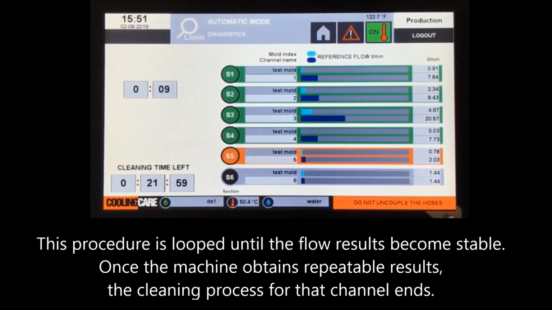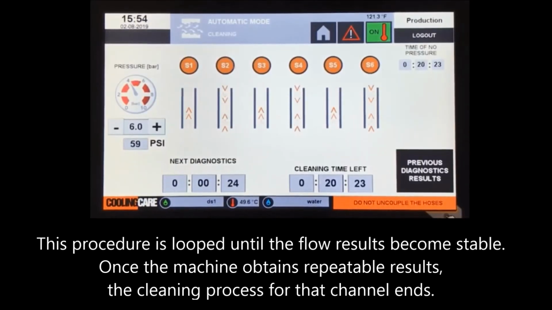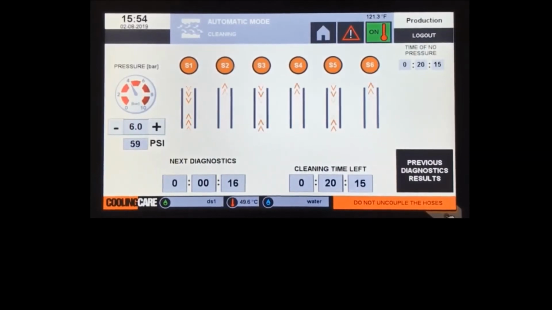This procedure is looped until the flow results become stable. Once the machine obtains repeatable results, the cleaning process for that channel ends.